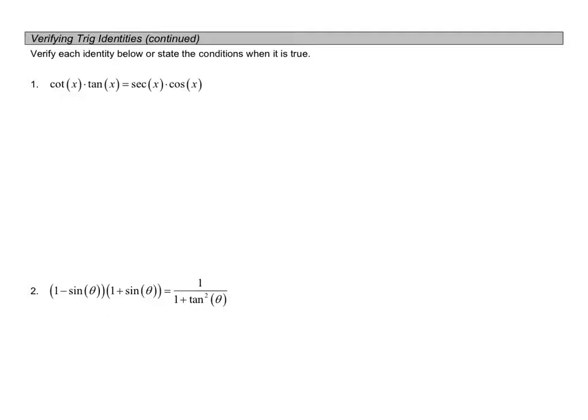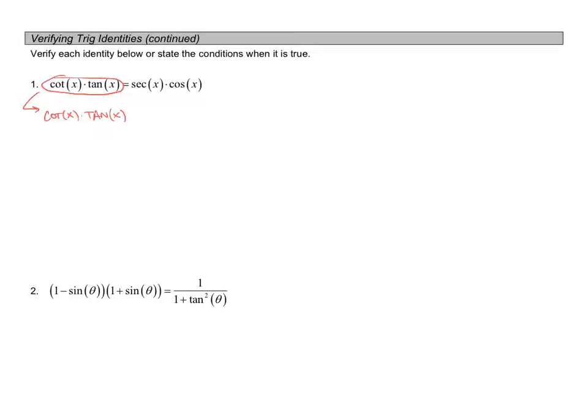Left-hand side to me is the one that I'm going to work on. I can't say one is more difficult than the other, but one of the things I personally like to do is get rid of anything with cotangent or tangent as soon as I can. So let's try this. By the way, you'll notice that the input to these functions here is no longer theta, it's now x. That's fine. That just means we're defining that angle on the unit circle as an x value. Don't confuse that with the x coordinate.